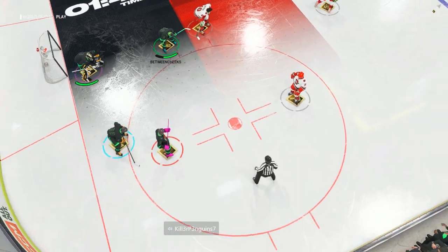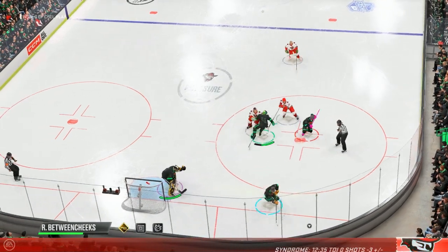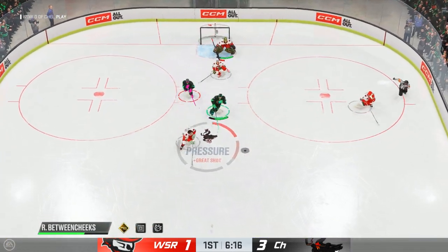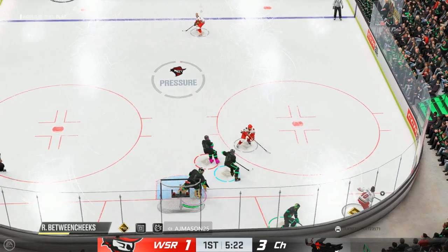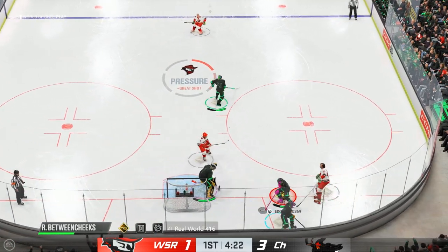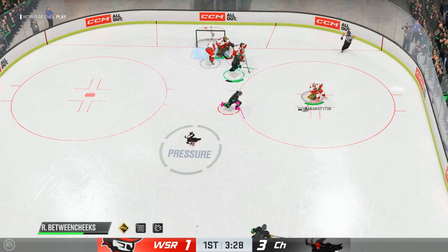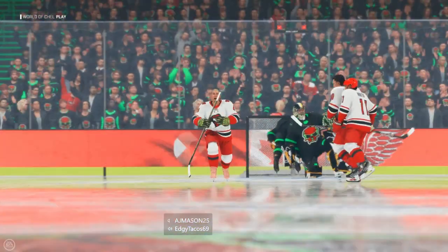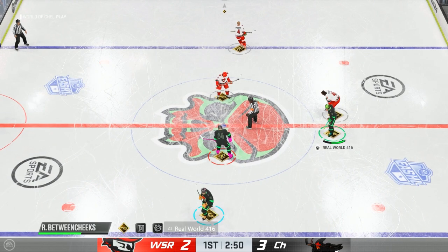Past the halfway mark of this period, Detroit's really controlled the pace of play these last few minutes, leading by two. Asat's got a hold of the puck, picked up along the boards by Ovechkin. They've got numbers — swings it over. How did he stop that one? That's an incredible save. He's got presence in his crease and also a great glove — he shows it right there. Detroit's got it in their own zone, spends it out in front, and he shuts down a great scoring chance. Windsor scores going right to the crease, and they're putting a lot of pucks on net. They continue to lead late in the first.